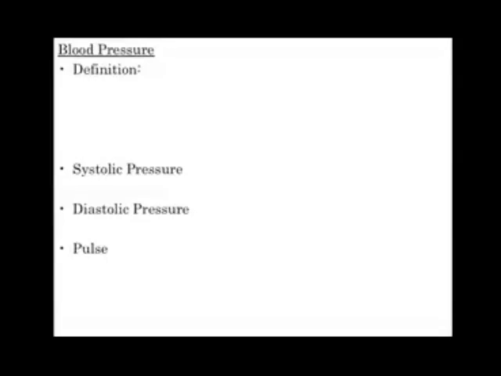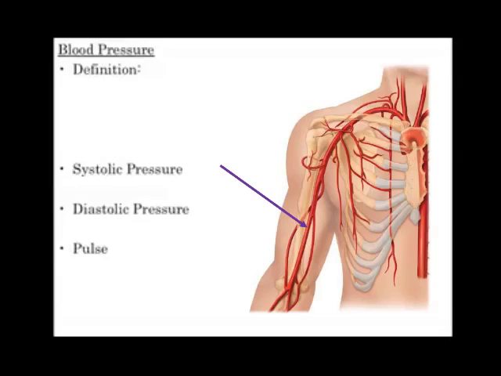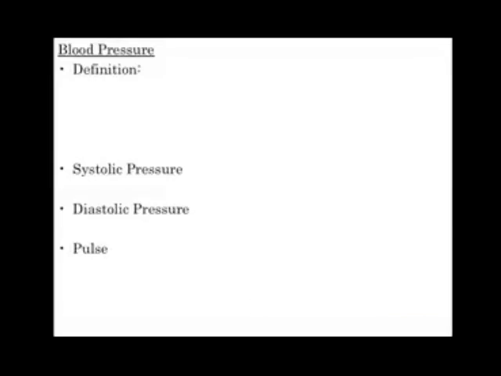So the systolic pressure is the pressure in the artery where you're checking the pressure. Typically, what artery are we checking when we do blood pressure? The brachial artery right here in the brachium, in the upper part of the upper limb. So that systolic pressure is the pressure in that brachial artery when that left ventricle is contracting. When that left ventricle contracts, it's very high pressure. It forces the blood out of the left ventricle into the aorta and then into the vessels around it.